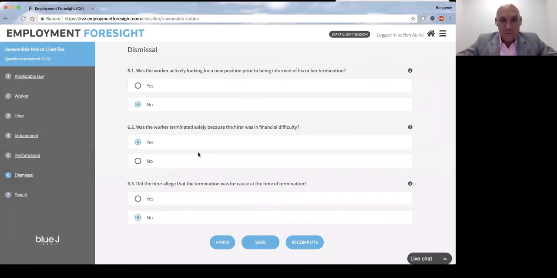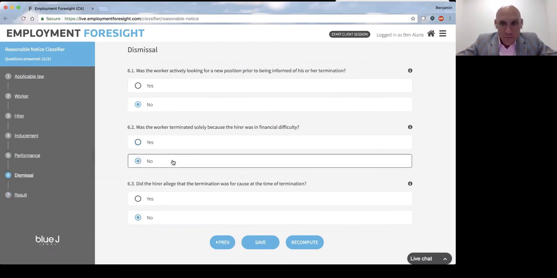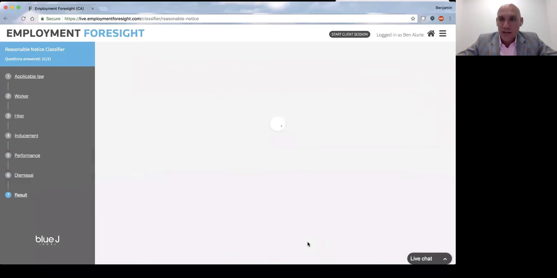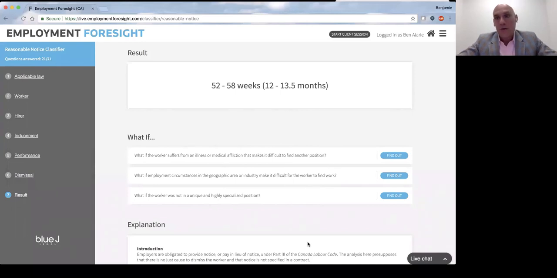So one example was this question 6.2, where I said, well, maybe if I'm representing Laura, I would say, well, Laura, no, we're not going to actually accept that the bank was in financial difficulty and that's the sole reason you were terminated. So what would happen if we said no to that question? And we can recompute very, very quickly and find out. And what we find out is that it doesn't much matter. So in this circumstance, given everything else, it doesn't actually influence the likely result if this were to go to court. So what I would learn from that, either as Laura or as Big Bank, is I'm not going to hang my hat on that particular argument.